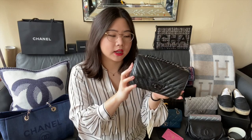The next bag is my SoBlack Chevron Classic Rectangular Mini. It is with the distressed calfskin and a PVC overlay. This was part of the Spring/Summer 2018 collection. I think I did a whole unboxing video on this so I can share that as well. This is also a very cherished bag of mine. I love the fact that it is so black — all black hardware on a black bag — and it is also a very versatile piece in my collection.